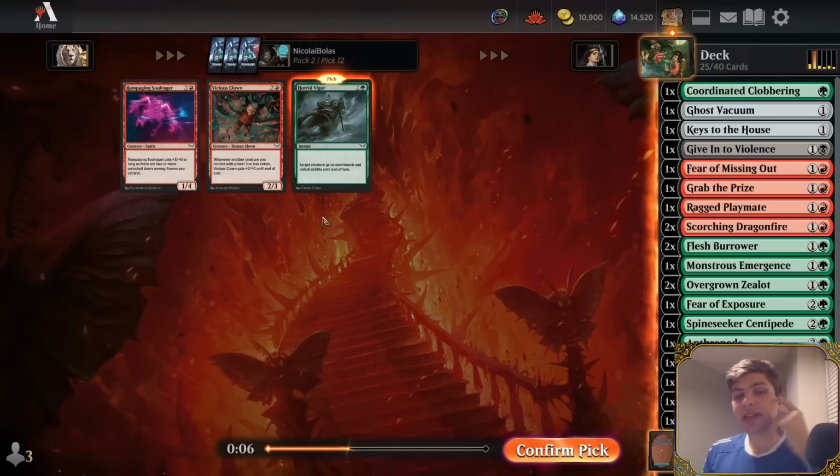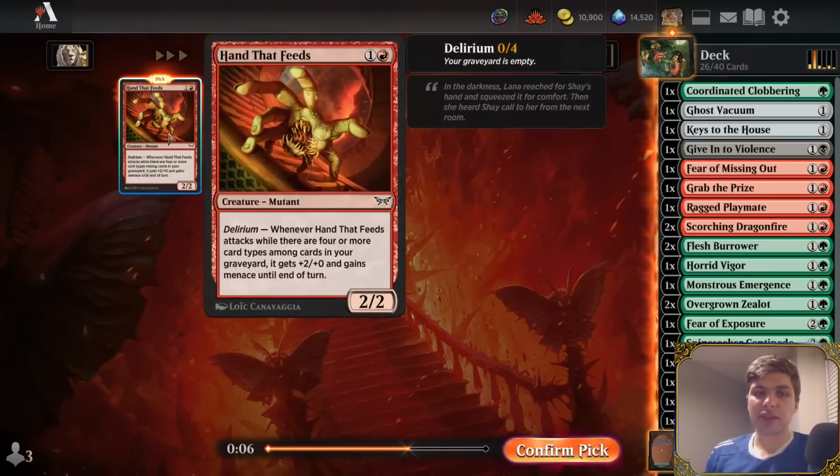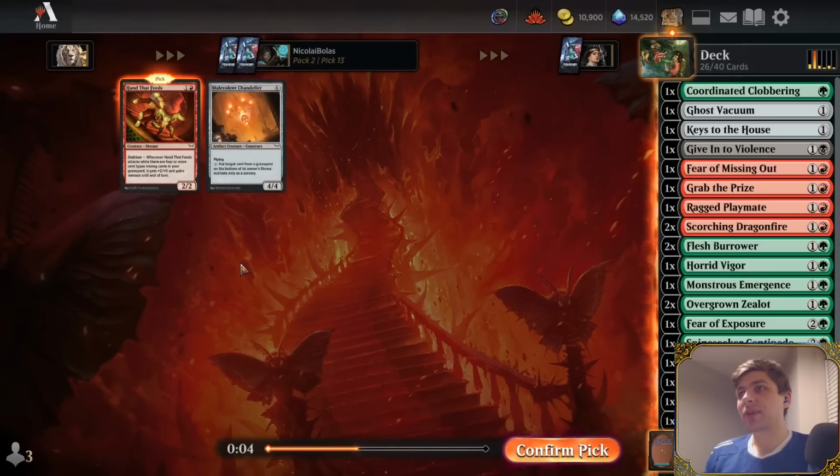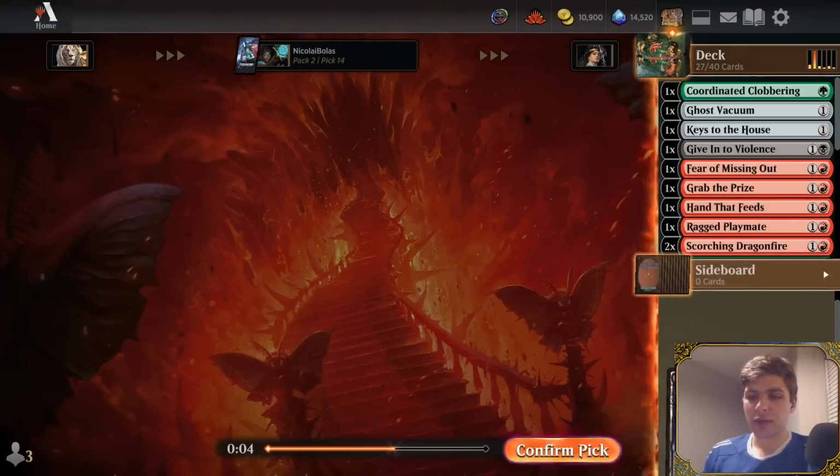I was asked why I didn't take Break Down the Door, which is a 3 mana card that can sometimes get an enchantment, sometimes get an artifact, sometimes be a manifest creature. I don't really like Break Down the Door. If you're spending 3 mana... Ooh, Hand That Feeds is okay. If you're spending 3 mana to get rid of an enchantment that already came into play and got some value, which is what a lot of rooms do, you're just putting yourself behind a little bit. You'd rather be doing your own thing.